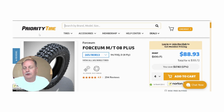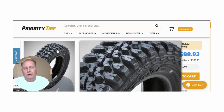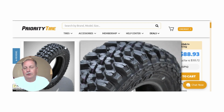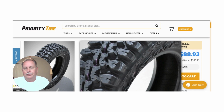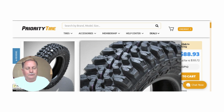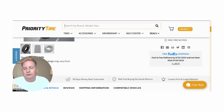If you're not big into that, you may want to not look at these, but I like these tires. Like I said, they've got a big lug. They've got open spaces where they'll kick all that material out, and they even have cleats on the side to help with traction, especially when you're in mud. So I do like that. This is the tire that I'm actually leaning towards most, and this is probably what I'll pick up to put on Samson.